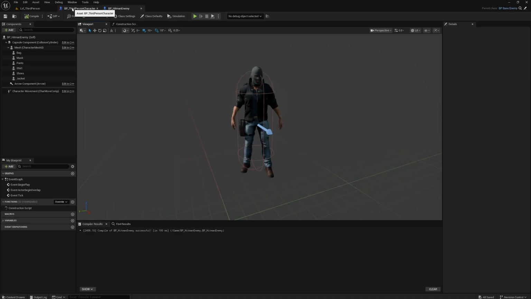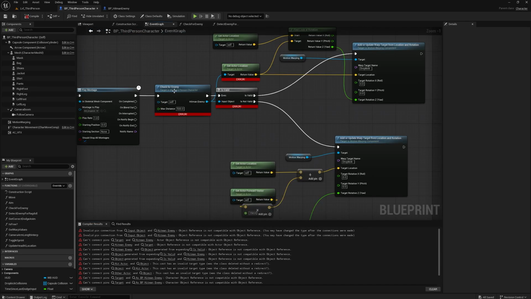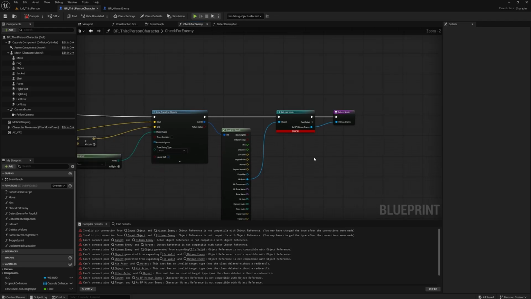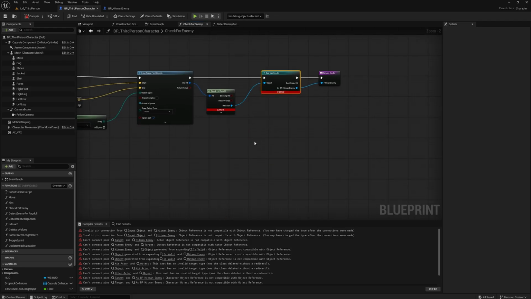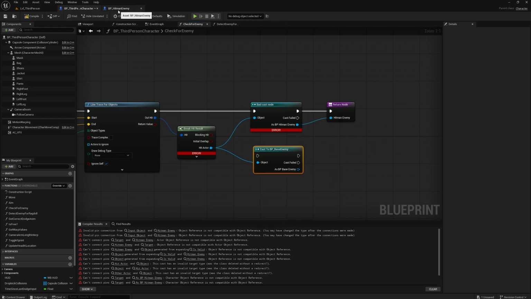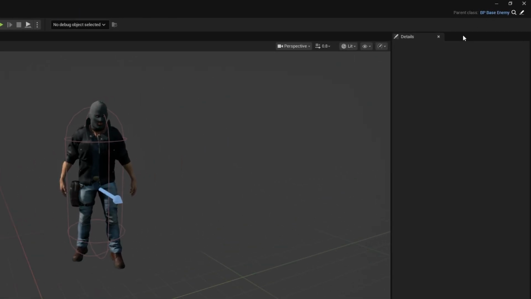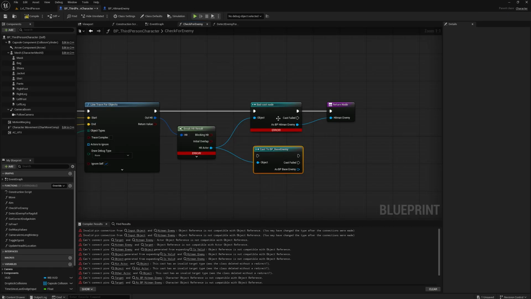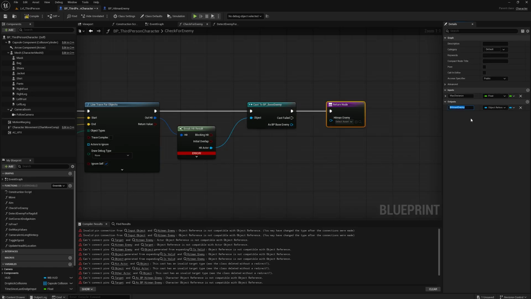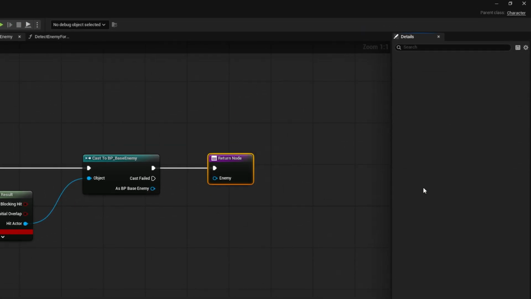So back in our third person character, we have a lot of messed up things here. For our check for enemy event, we used to look for a certain kind of class. So we're going to cast to base enemy. Our Hitman enemy is of type base enemy. It's a child of base enemy, so this cast that we're doing here will actually work. It'll detect our Hitman enemy, and instead of detecting a Hitman enemy, we'll just search for a base enemy.